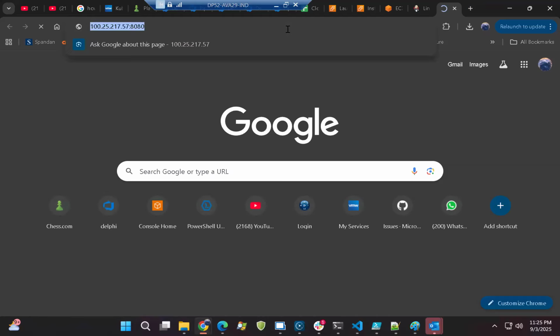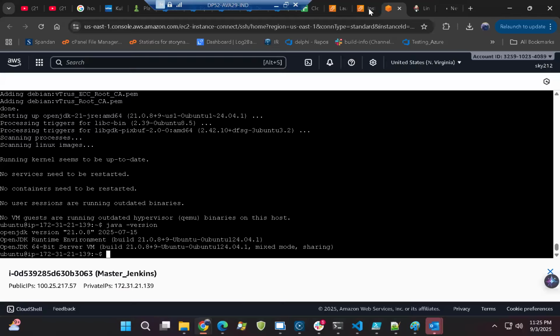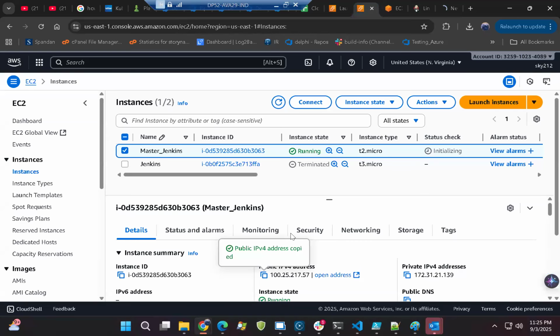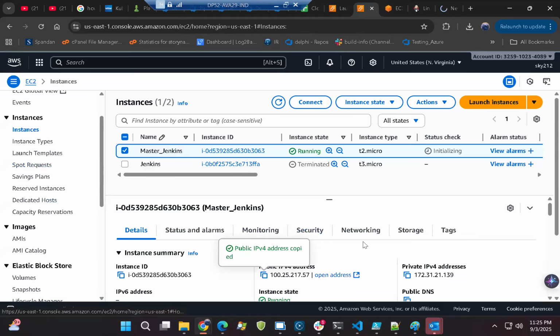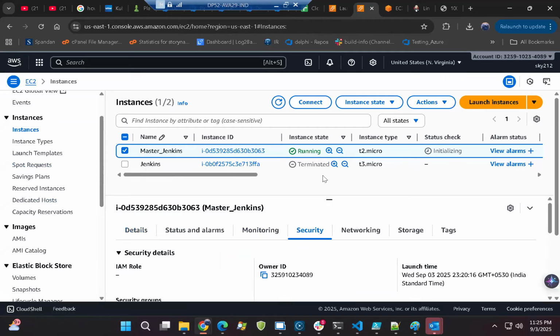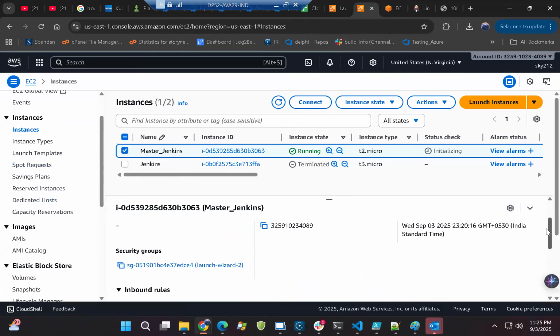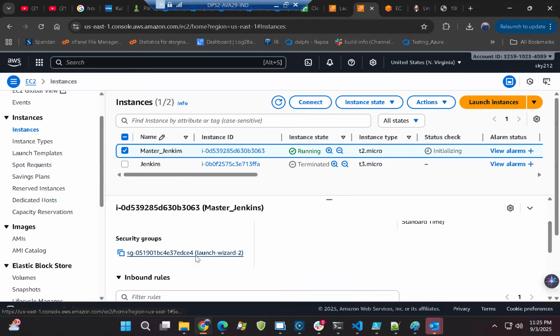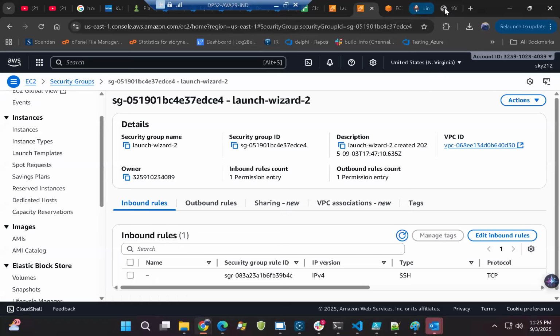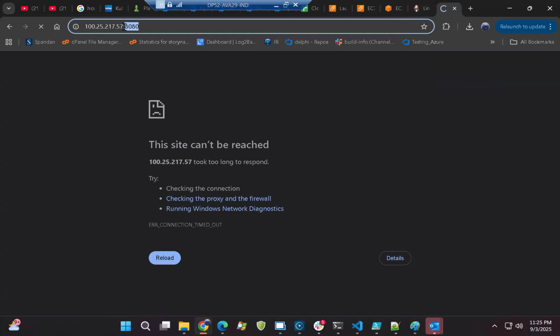Any question, any doubt why it is not running? You must be having a doubt why it is not running. The issue is, when you configure Jenkins, there is a term known as the security group. We initially allowed only SSH connection. So right now it will only allow SSH connection. But if you see, we are running Jenkins.